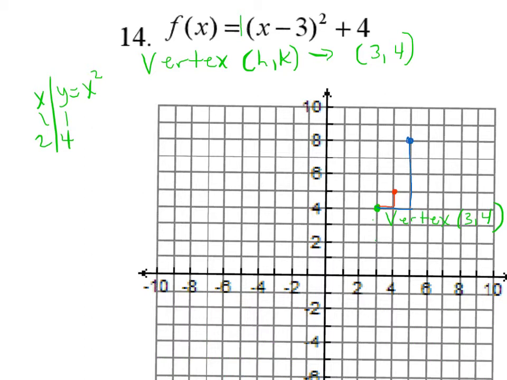And then I'm going to take these points and reflect them over. So when I reflect them, this point here will go right here, and this point here will go over right here, and my parabola now becomes this parabola right here. Notice that it is a normal width parabola, a is 1, and the vertex is at (3, 4). Alright, so let's try the next one here.